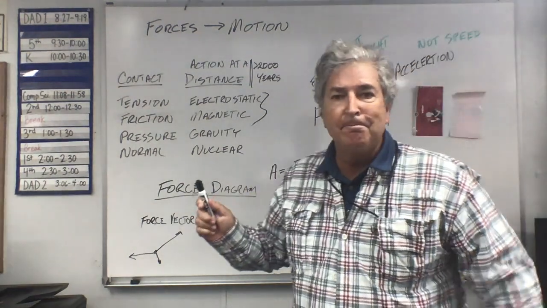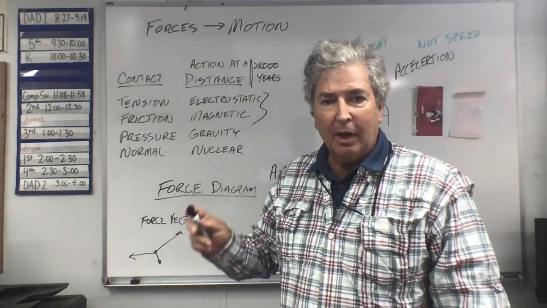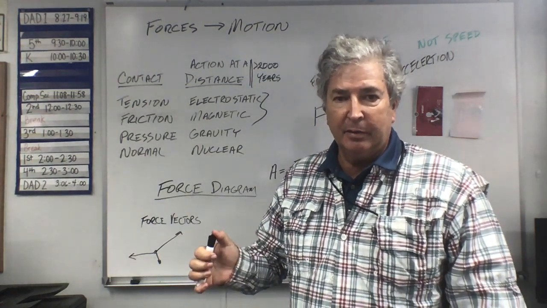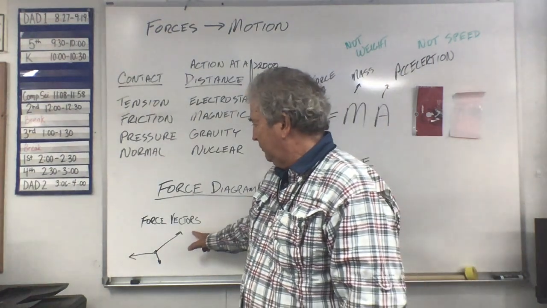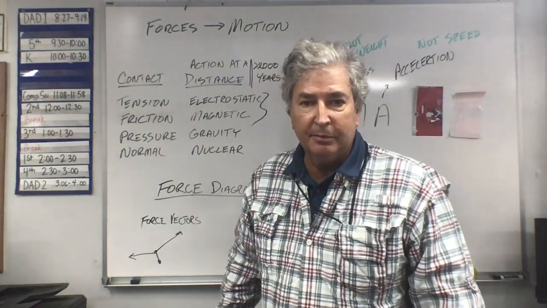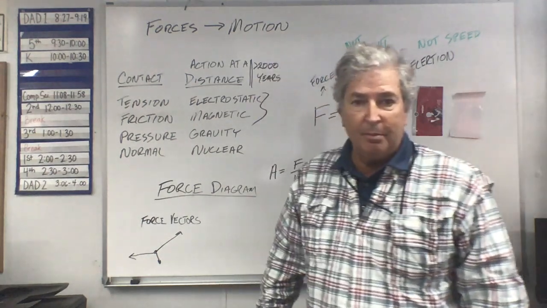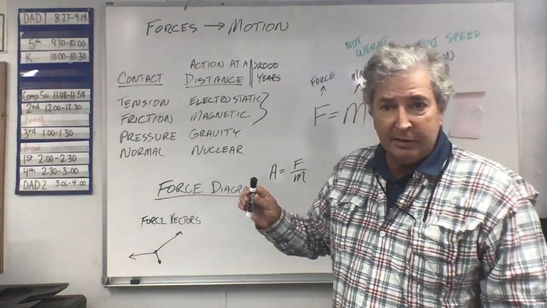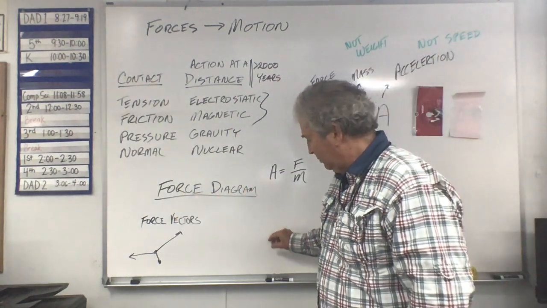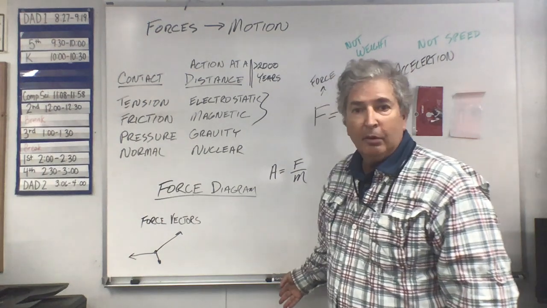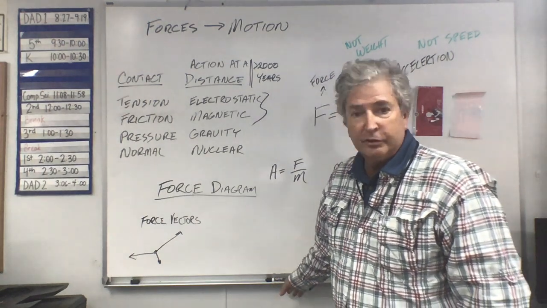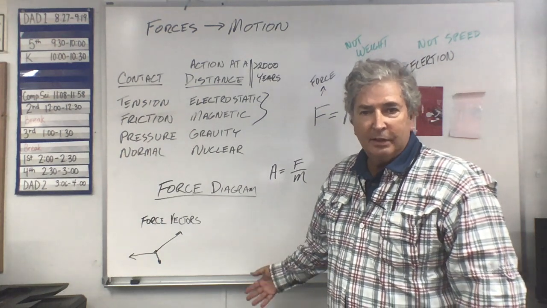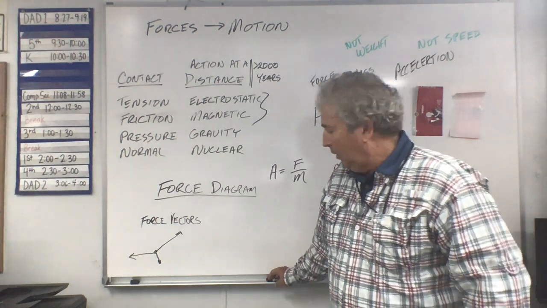in order to really get a handle on forces, I want to simplify our discussion of them. And one of the ways we do this is with force vectors. So we can draw diagrams. For example, let's do this experiment. I'll take this object and drop it. Well, gravity pulled it down to the tray, but now it's stopped. Why doesn't it keep going? Let's draw a force diagram.